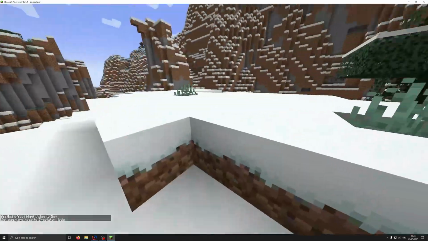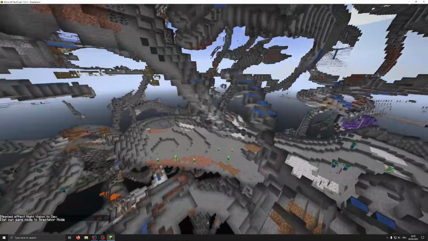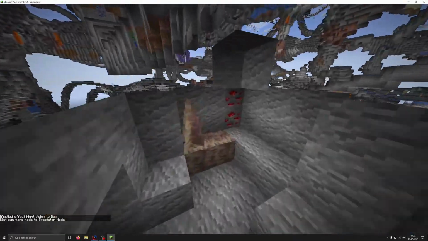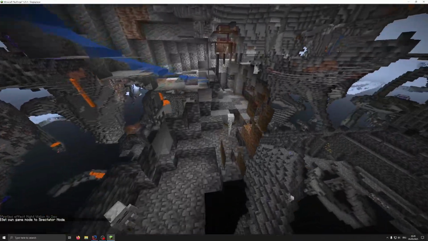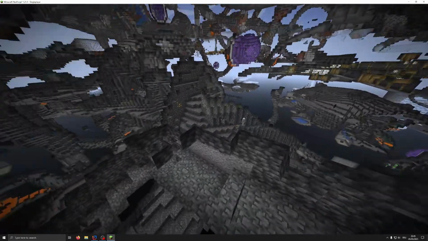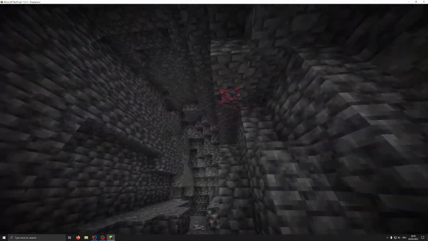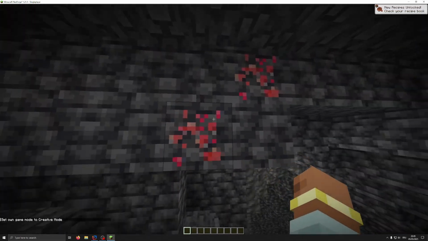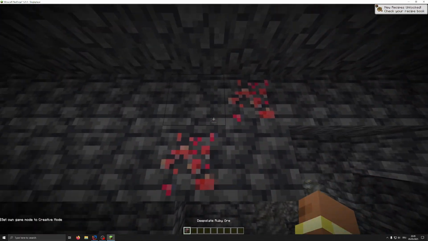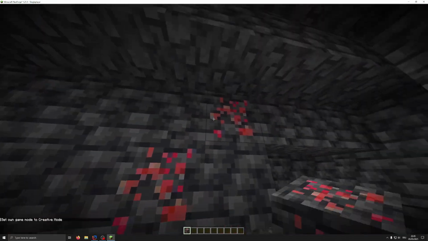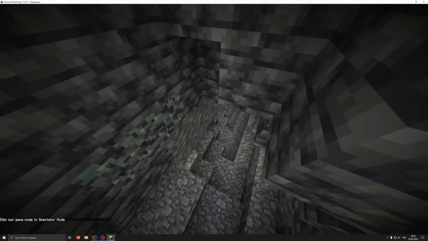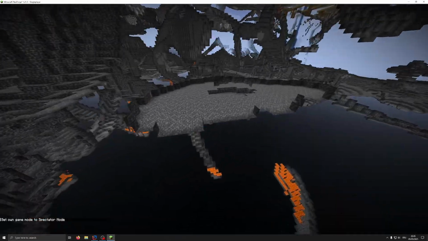Give me some night vision, and then we again can go underground and see if we can find our ruby ore somewhere. For example, here we find our deepslate ruby ore, and again, as you can see here, in this case we have multiple at the same place. And yeah, as you can see, it also generates here.